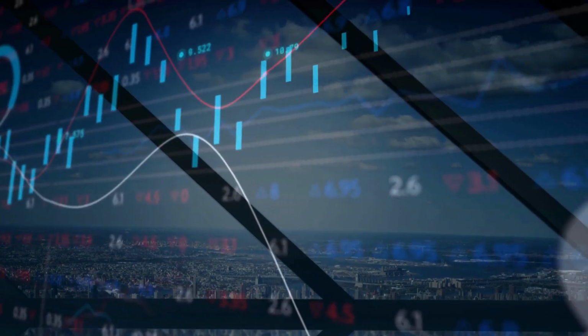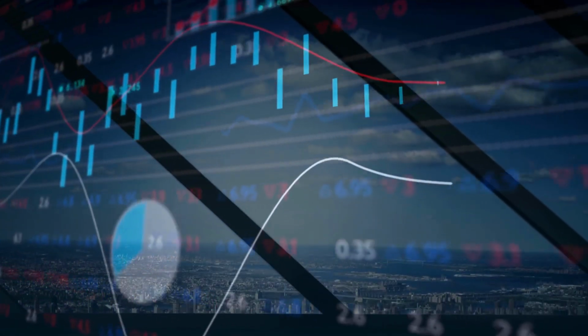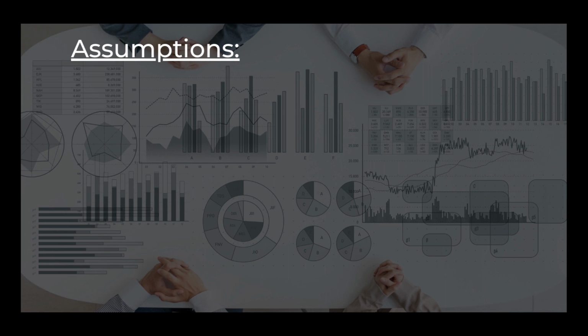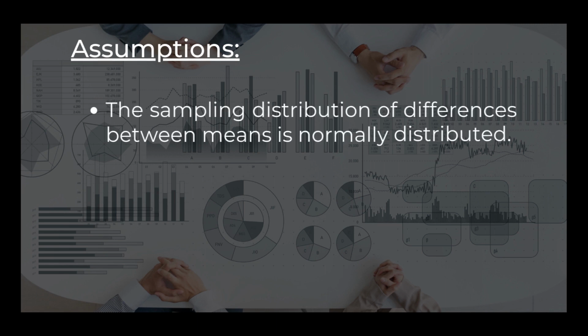Because the independent sample t-test belongs to the category of parametric statistics, it should fulfill all the assumptions of parametric statistics: the data should be normally distributed, the sample size should be large, all the scales should be either in interval or ratio form, and the scores should be internally homogeneous.